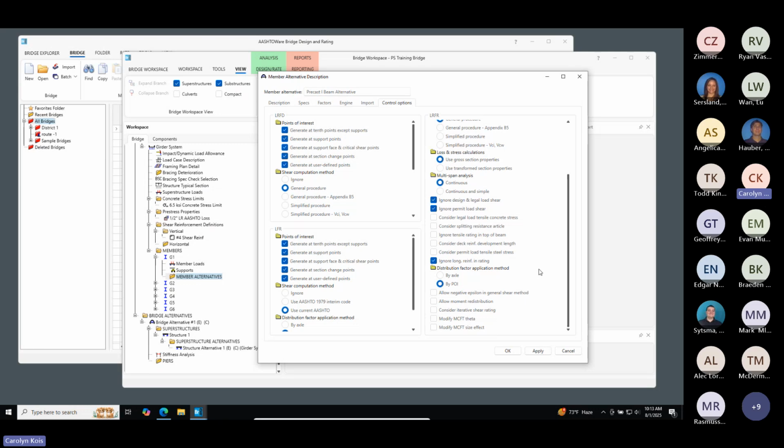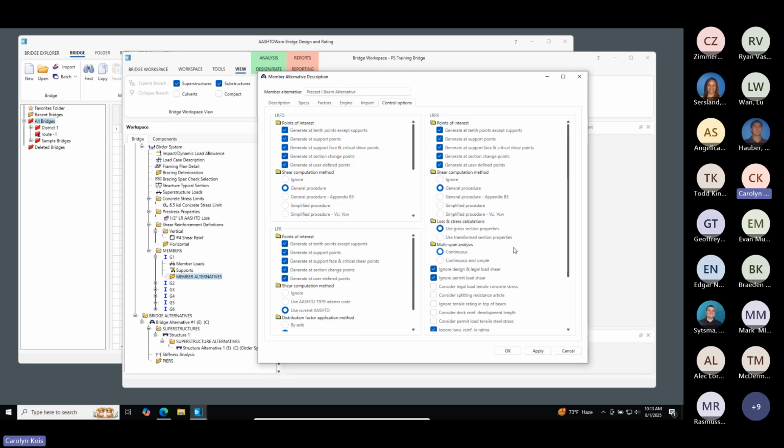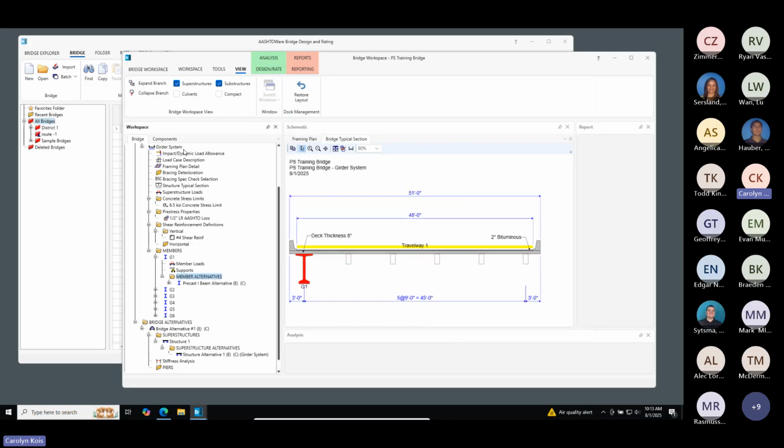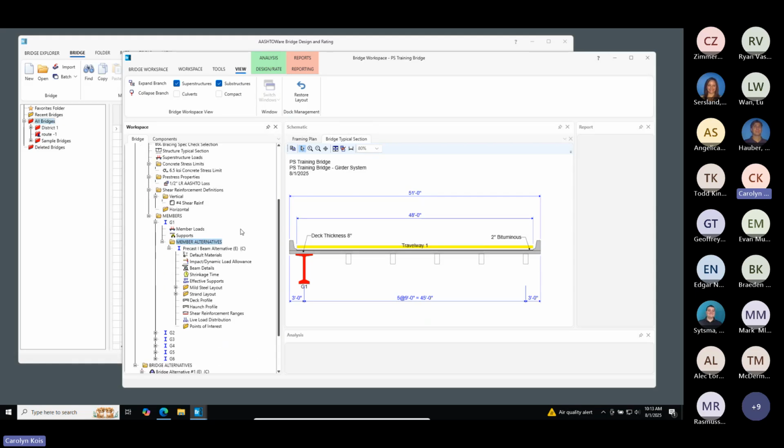But anytime you are creating a new structure, it's good to review this and make sure that whatever you're selecting here is appropriate for that structure. So no changes required there for this example. We can go ahead and click OK, and that'll create our member alternative.